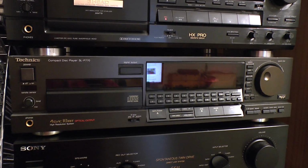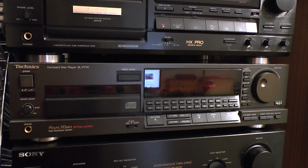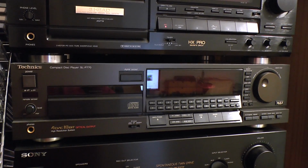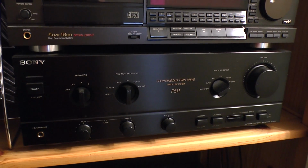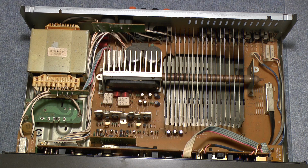Really, the only reason why I got the amplifier is because it matches my Technics SL-P770 CD player. Now, this unit would have been much higher up in the line than the amplifier, but oh well. And the Technics looks a little bit more exciting than this Sony amplifier. Although the Sony, to be honest, is most likely better. Looking into the Technics amplifier, I guess I have to say the Sony looks to be higher quality, but it is not necessarily higher quality, because this one is not bad either.